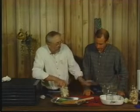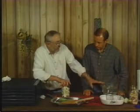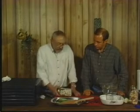And if you don't have this type of a dip to put it in, you can use lemon. You can use lime juice. You can use anything like that. And you can use vitamin C. And you can just keep going. And you can do anything.